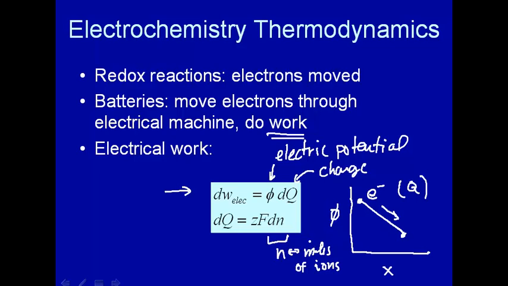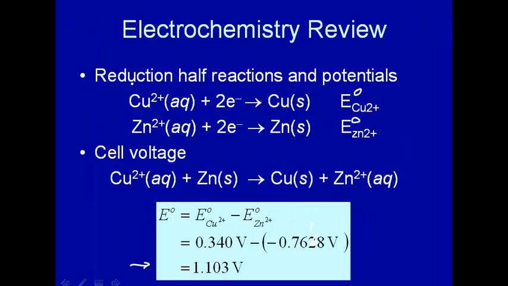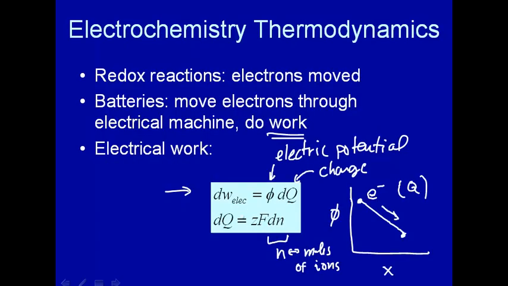So note that the species in these reactions have charges, and charges, when you move them through a potential, will do electrical work. So far we've not considered charges. All the species we considered so far have been neutral, but now we're going to consider charge, and with charge you have the potential to do electric work.